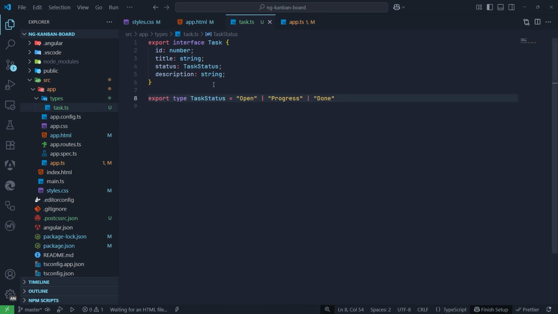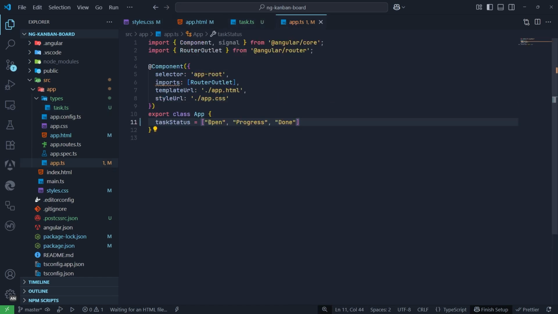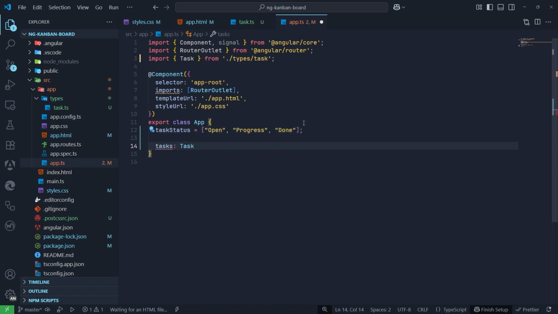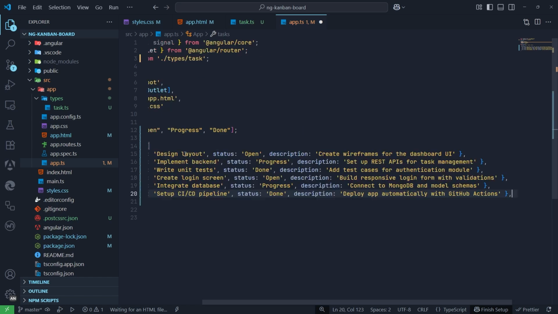Now we will use this one and create some tasks. We'll add some data. Let's see, add some 6 records.